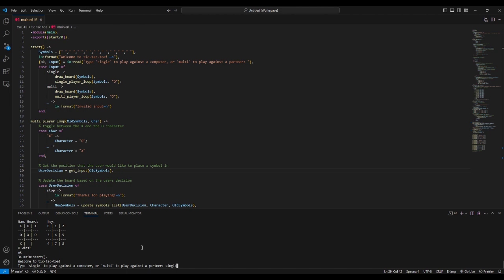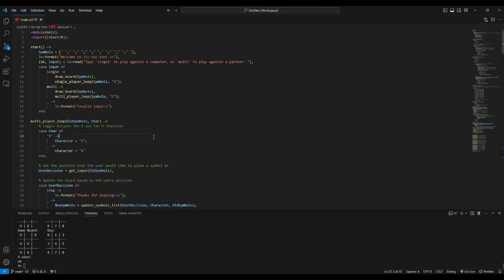This time I'll show you a single player game where you can play against a computer I made. You always have the first move, so I'll just go in that spot. And as you can see, the computer has gone in this grid space. If I go in 4, I should be blocked by the computer. And if I go in 7, the computer should go for the win, as it does.